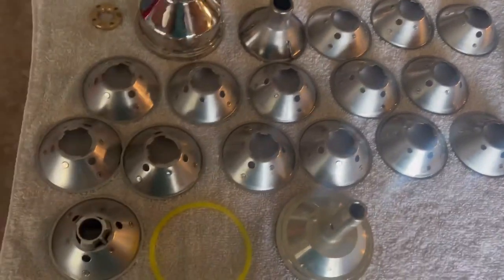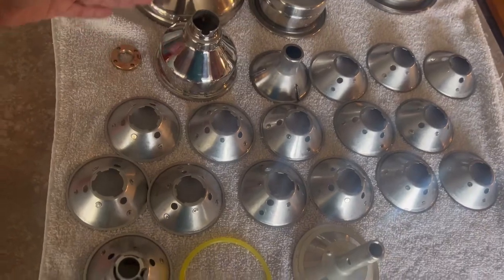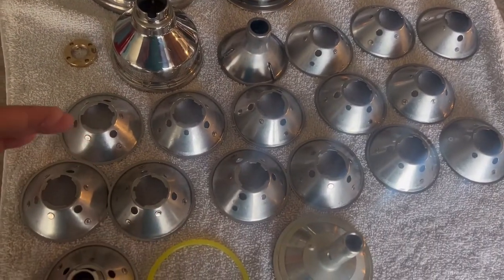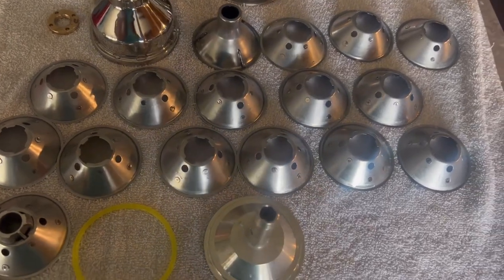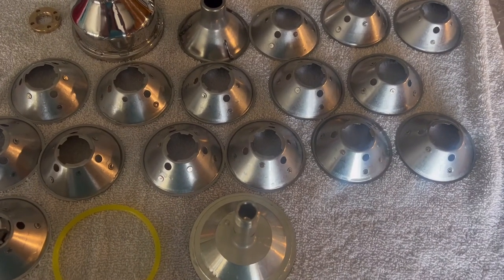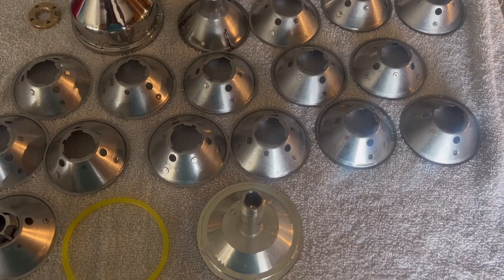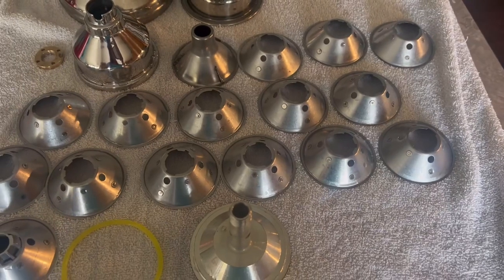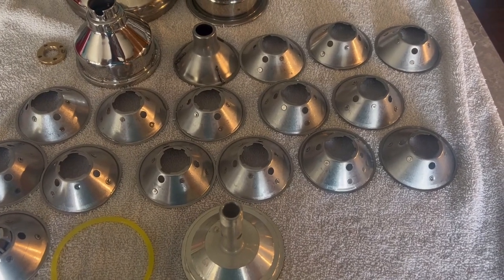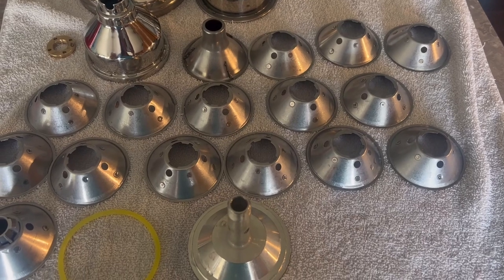This section right here is what seems overwhelming. But honestly, after assembling it, disassembling, and now going to be reassembling it again today for the second time, I honestly don't think it's going to be all that bad. Like I said, it does look overwhelming, but it's not all that bad.